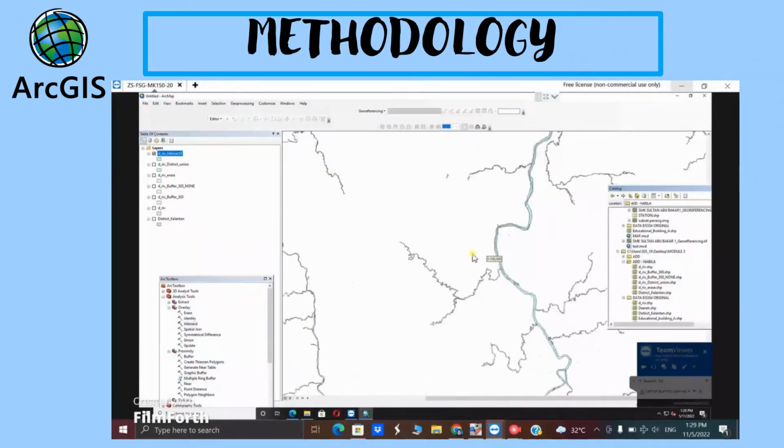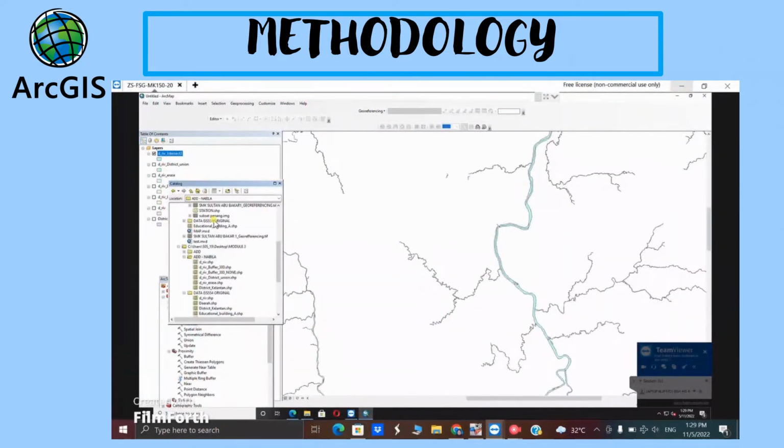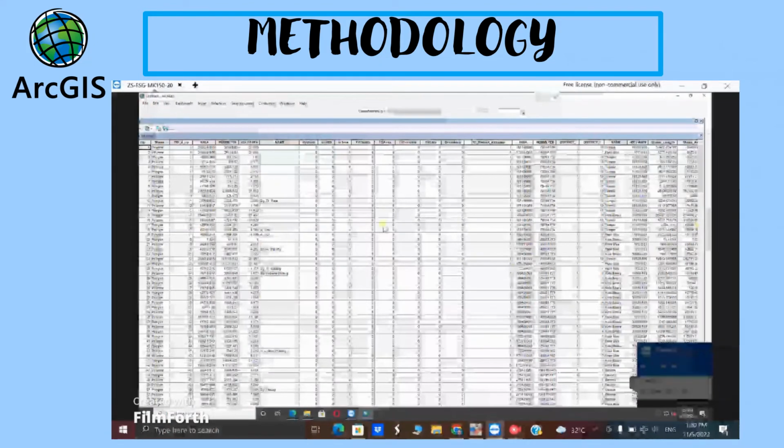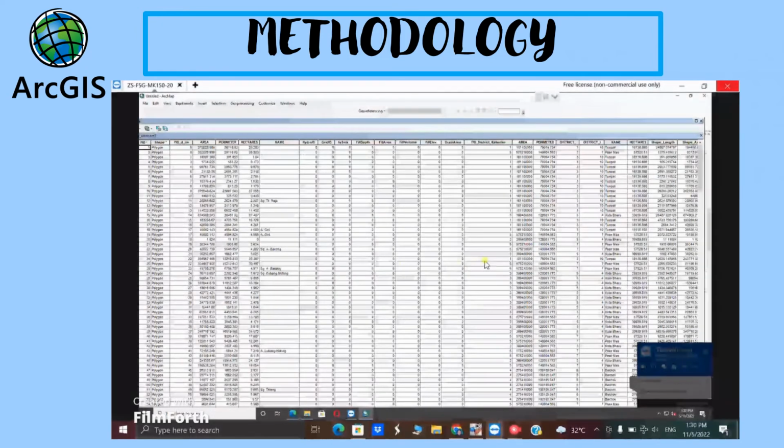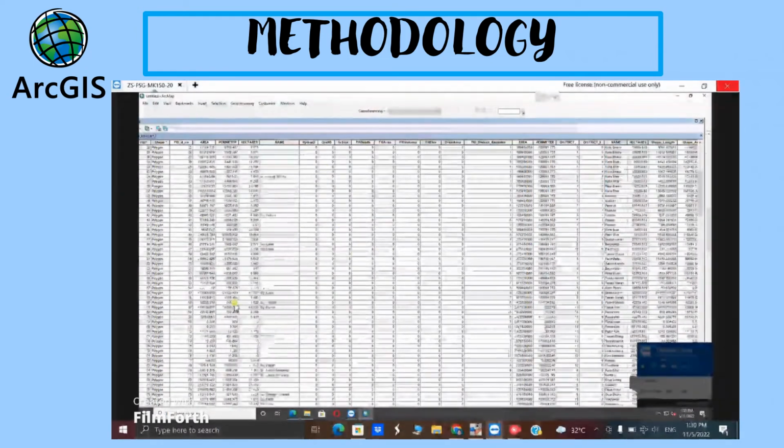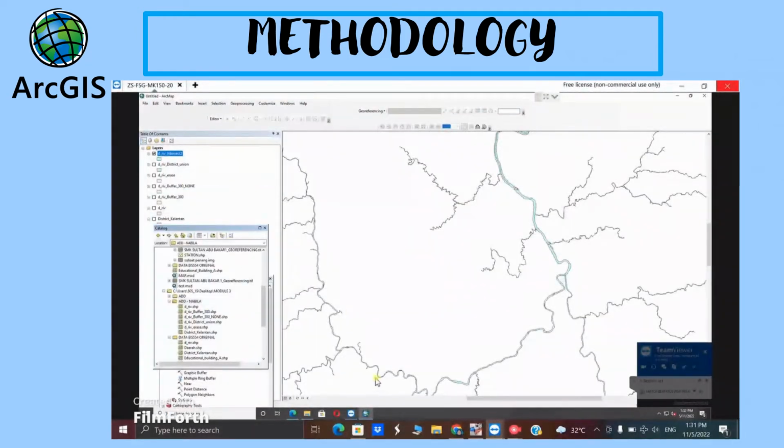So this is the result of intersect. Go to deref intersect, right-click and open the attribute table. There are 343 records in the final shapefile.